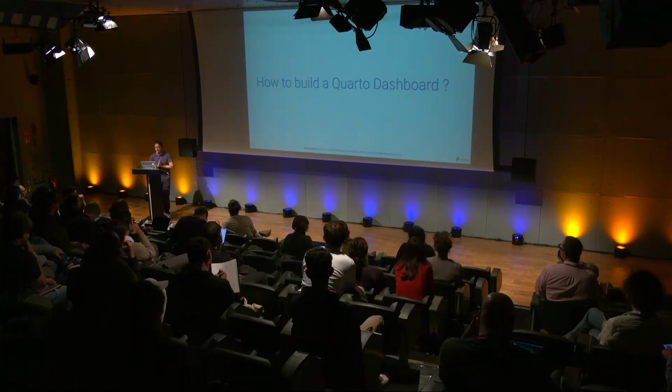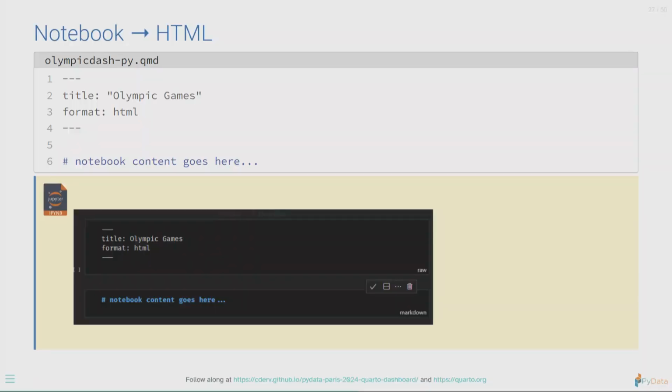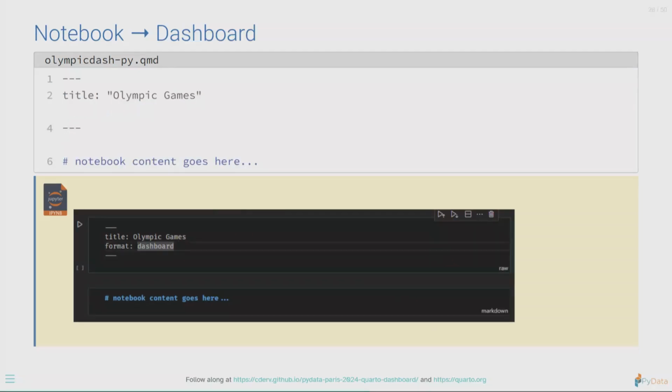Let's focus on that now. We've seen before that it's just a matter of changing the format. Maybe I've done my analysis of the Olympic Games in a usual report, and now I want to make a dashboard. The only thing I need to change is the format. So now I will use format dashboard, and this will make my report become a dashboard.